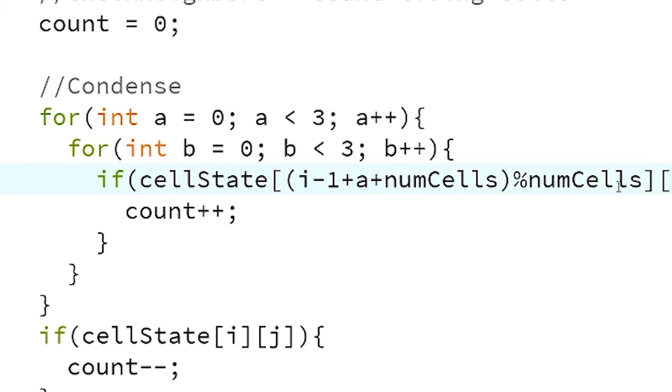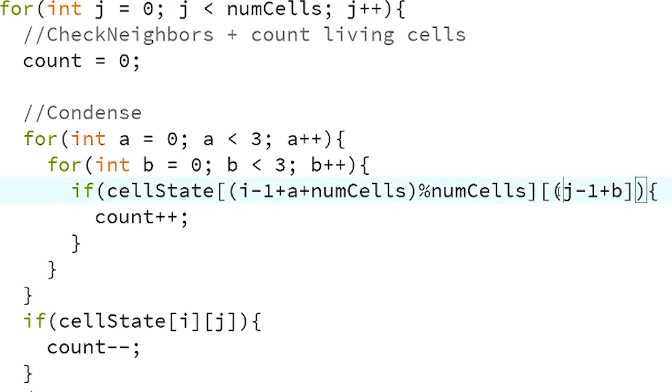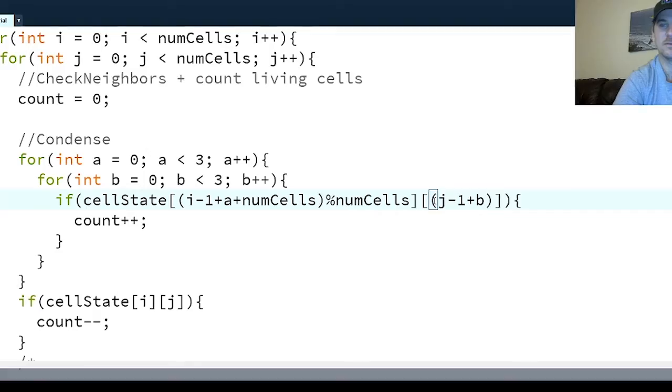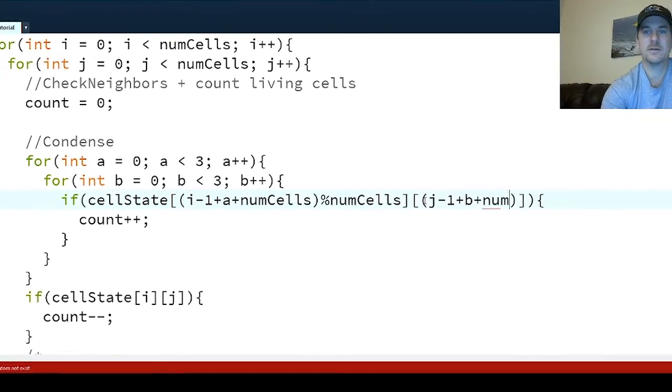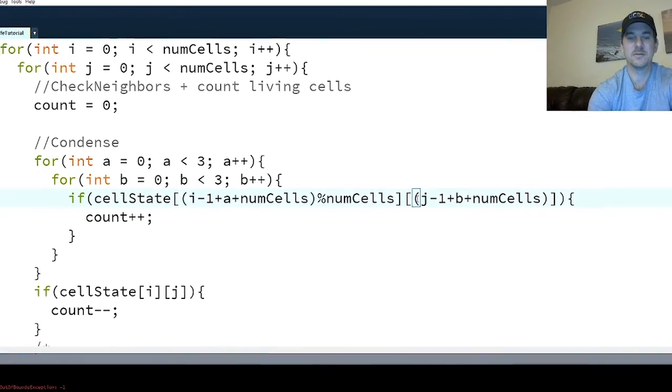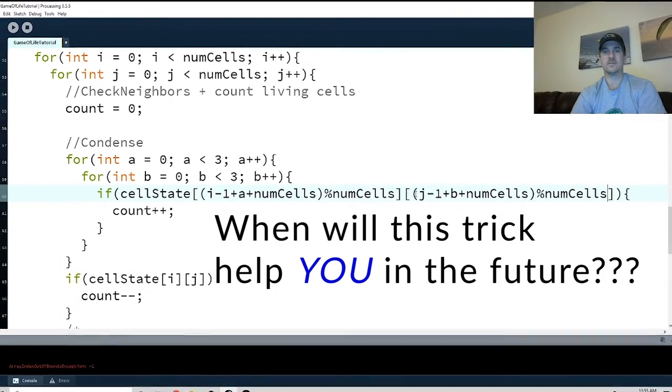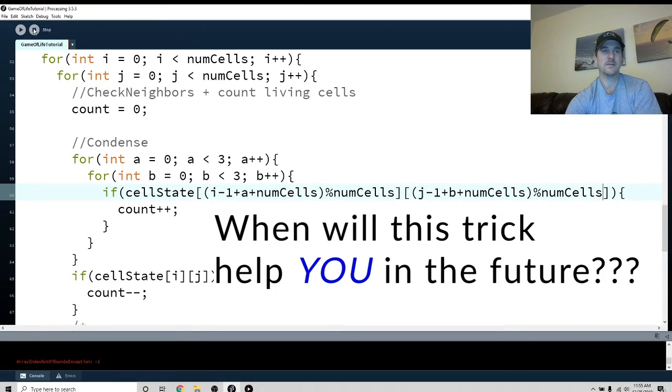So that will only return numbers between 0 and 1 less than the number of cells, because that's how modulus works, and that's why it's genius. It's a little bit tricky, but this is a trick. These kinds of tricks are the stuff that you're going to end up applying more than once, so this is definitely worth the conversation. So what's cool about this is now it doesn't have an edge.